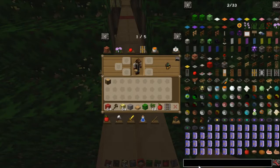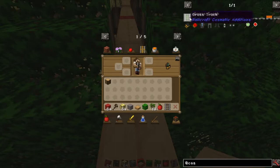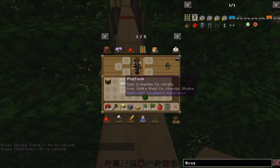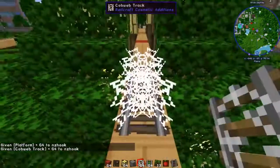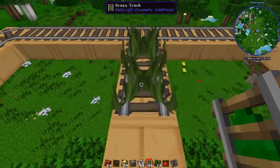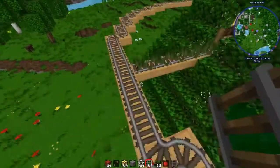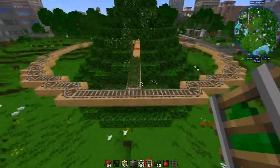And what I was also thinking for this lot here is if we look at the cosmetic additions, they have a common track and a grass track. And I'm thinking, well, let's have a look. What do they look like? Oops, that's not one. Let's have a quick look at this guy and see what it's like. Oh, it slows you down. Okay, we don't want to do that. Well, let's try this guy. How's that look? It looks a bit weird, but it actually does make it a little more stealthy from the middle, which is perfect for what we're after.